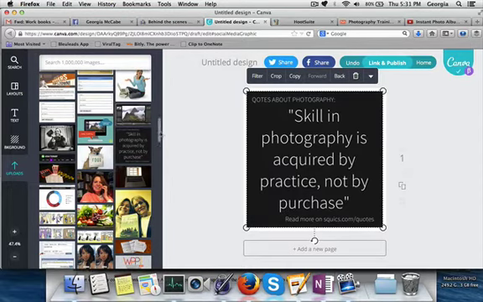But you can very easily create any kind of image. You can upload images that are your own, or you can even search in here and get some. As I said, a lot of them are free, but there are some that I think they sell typically for like $1 a piece. But let's get moving on, and what I'm going to cover in today's blog post is to give you some really awesome examples of how you as photographers can use images to really get the kind of results that you need to get.